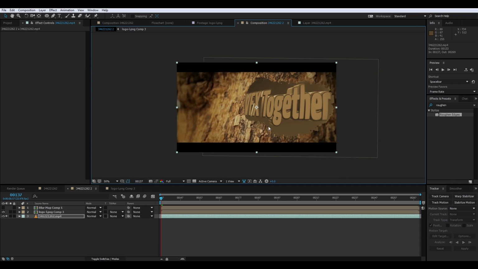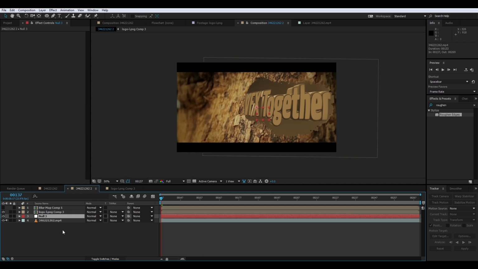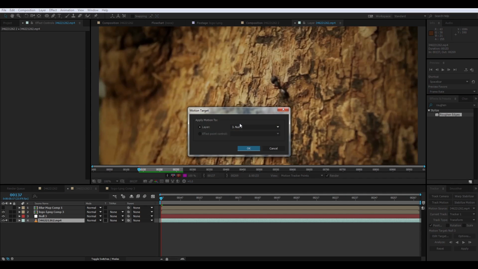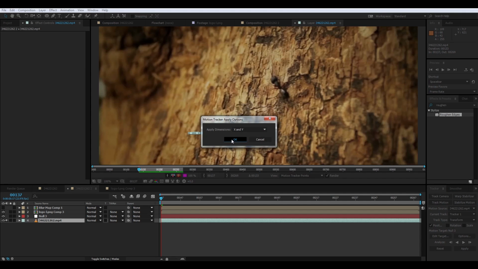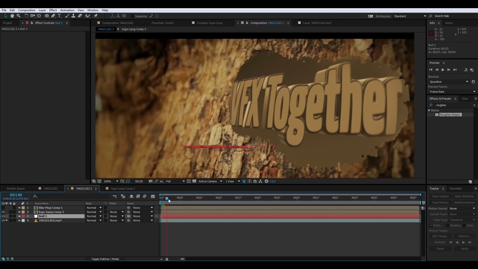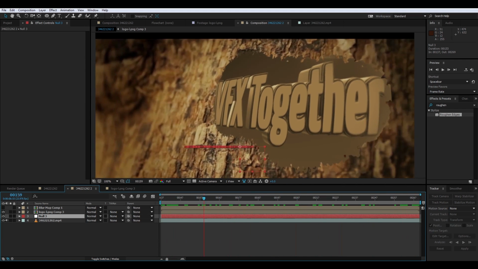We'll go back to our composition, create a new null object, go back to our tracker, edit target, select the null, click OK, click apply, X and Y dimensions. And so now we have a null object that is following the point of focus.